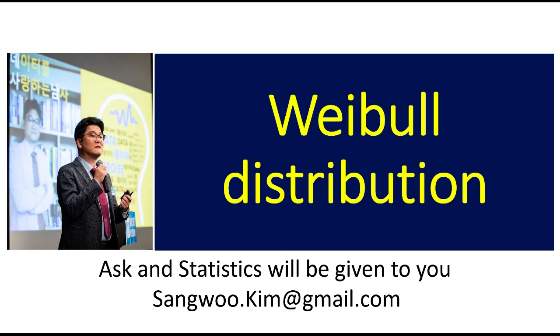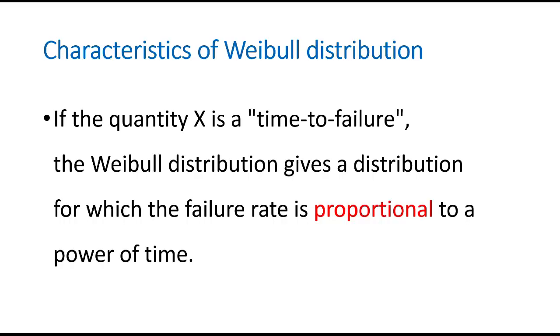I'm Sang Kim. Today I would like to help you understand the Weibull distribution, which is one of the popular distributions for parametric survival analysis. The characteristics of the Weibull distribution can be explained by this sentence. If the quantity x is a time to failure, the Weibull distribution gives a distribution for which the failure rate is proportional to a power of time.